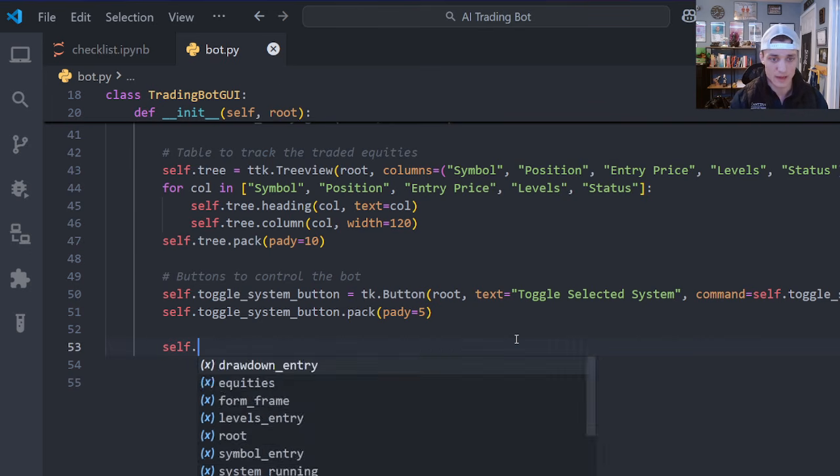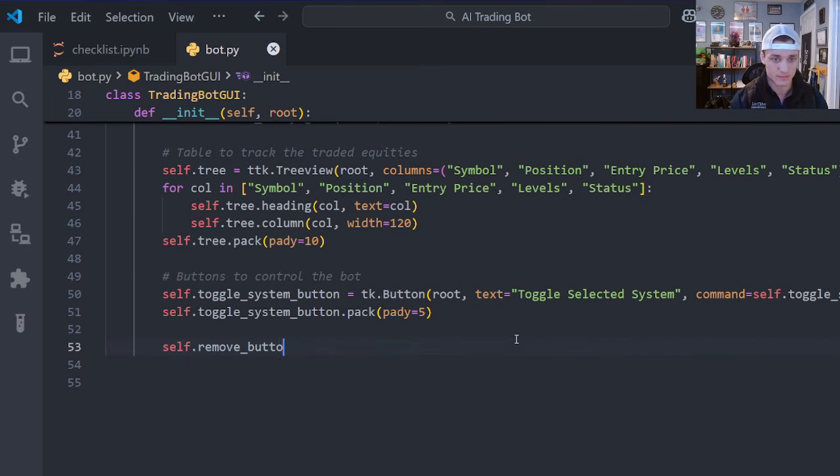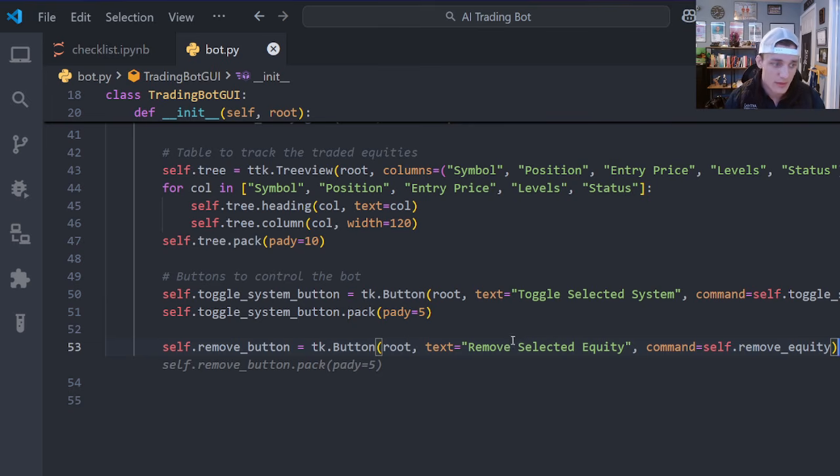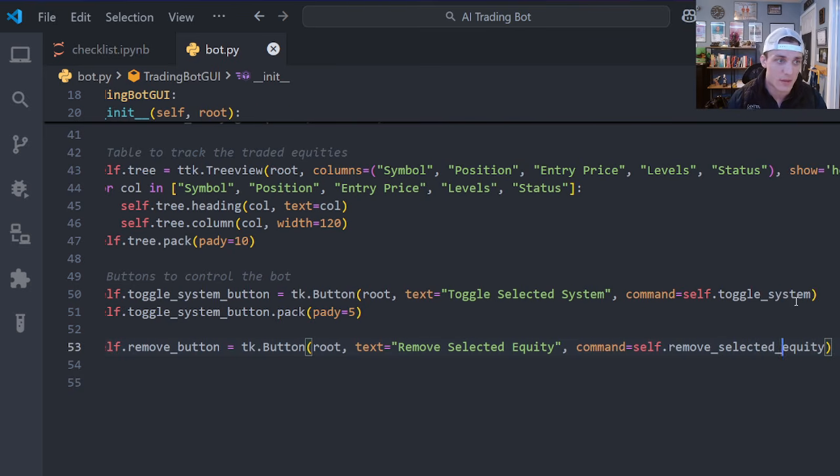Now we're going to add a remove button. tk.button, remove selected equity. We're going to make the command remove equity. Or we really should make it remove selected equity. And we're going to make these, right?